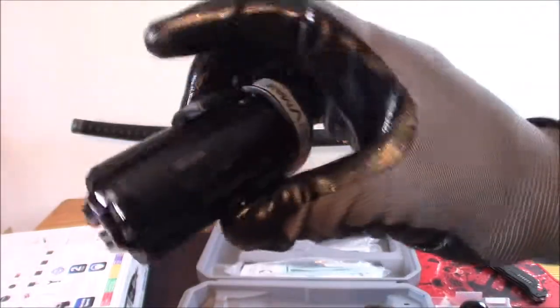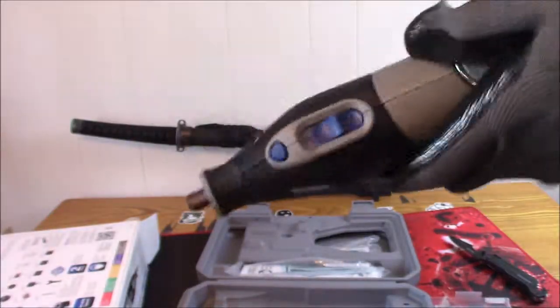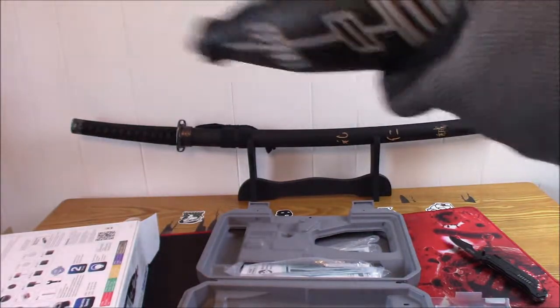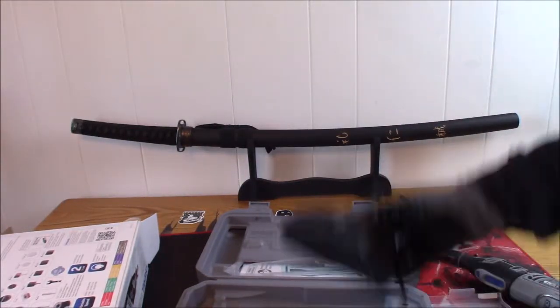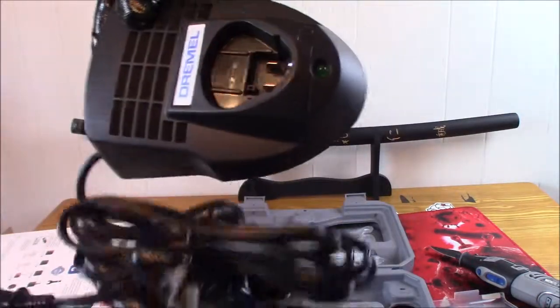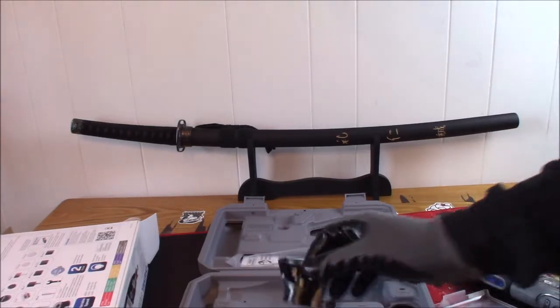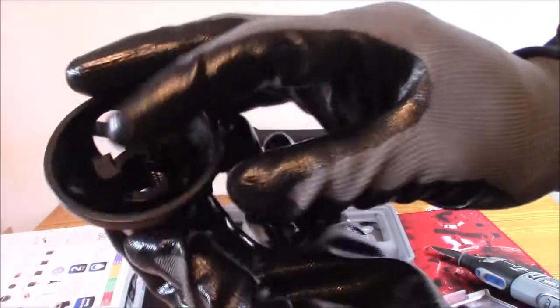And here's the battery. And guys, this is a 12-volt Dremel rotary tool here. And well, here's the charger. And this is the other accessory you get with it. It's a cut-in guide. That's what this one is for, when you're cutting like wood or whatever it may be.